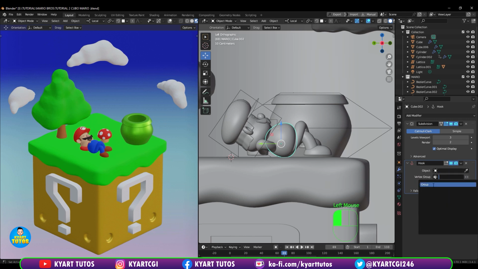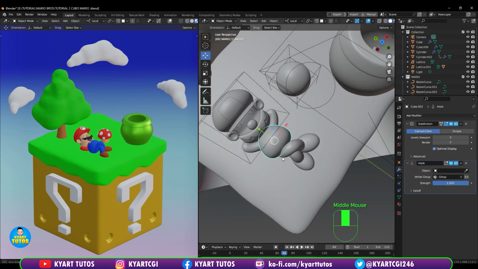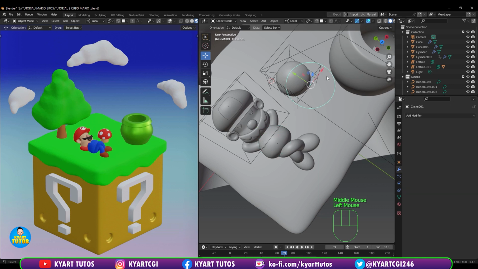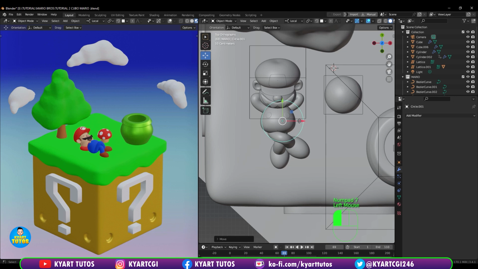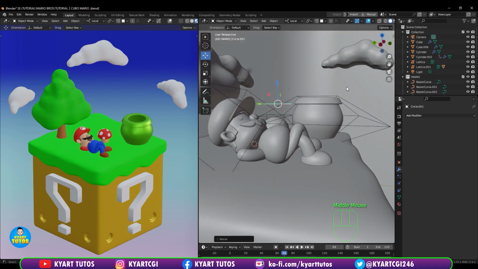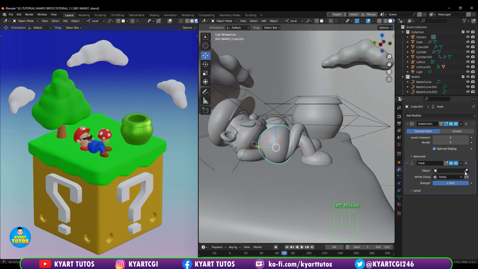I'm going to select the vertex group that we created, and then I need to select this one, but first let me locate it in the right position. Let me go to top view. I think right here I'm going to make it small, like that is okay, I think. So select the stomach again, then we're gonna go to the hook, and then we're gonna select the circle.